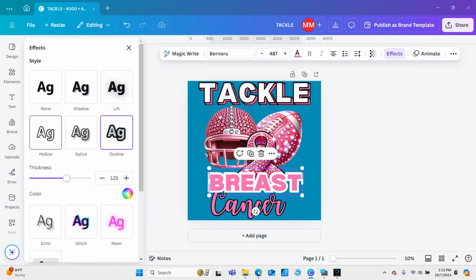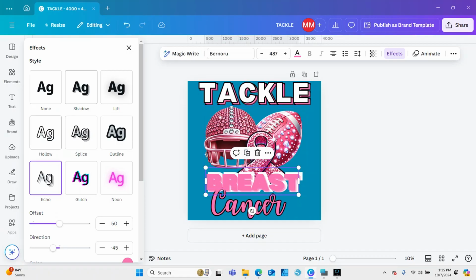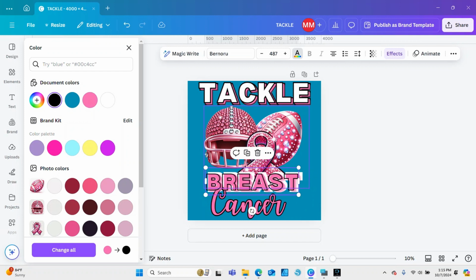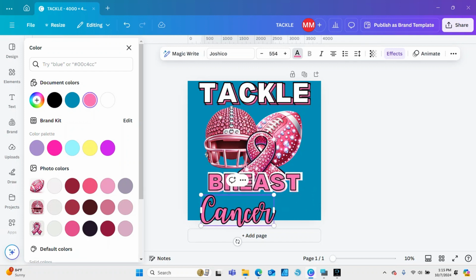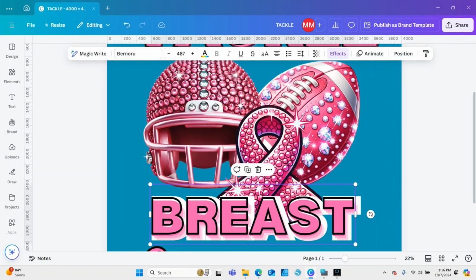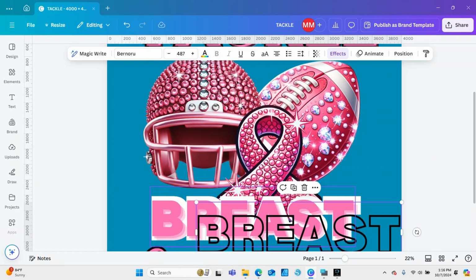I think I want to do that. And then come back with my color and do another black. Now my white might be a little bit too big for what I'm going for. I'm gonna go back and I'm gonna grab it.